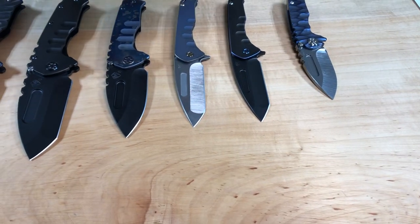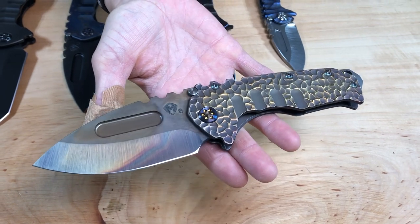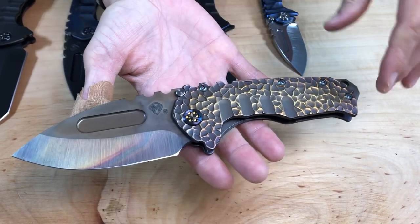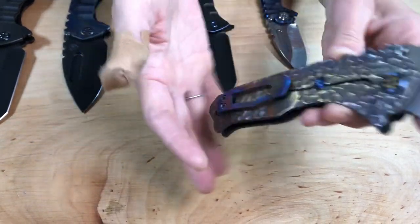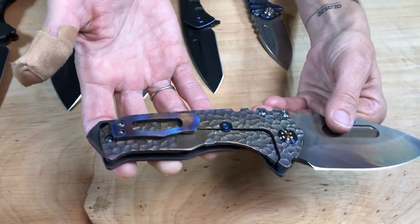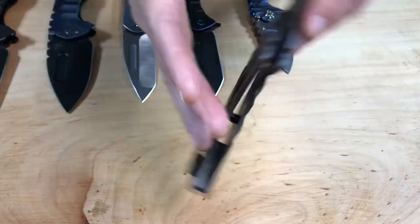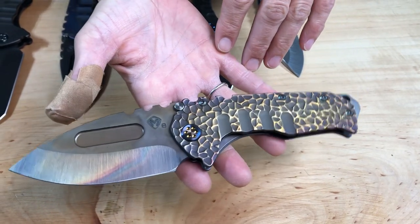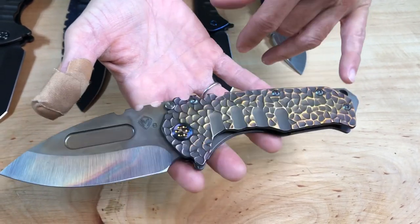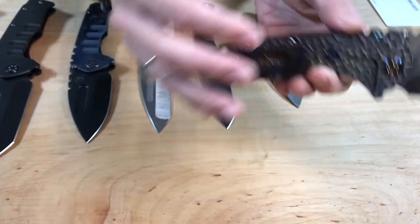The next Praetorian T full size is a Vulcan S35 drop point. A lot of beautiful colors in there. Typically when our resellers order Vulcan blades, they allow us to pick and choose colors. The blades when they come through are all unique, all different. It allows us to say, this is going to look beautiful with bronze and violet — and it just certainly does. NP3 breaker — actually, it's PVD on the breaker. Hard to see in the lighting here sometimes.